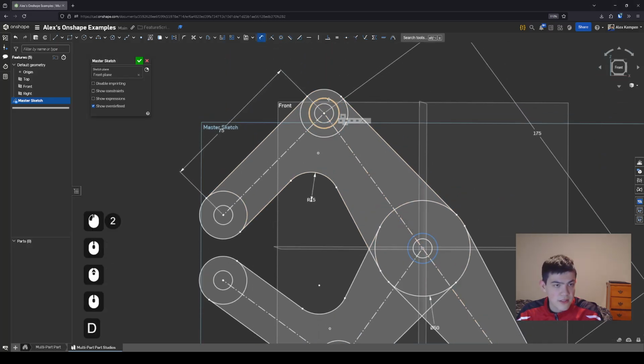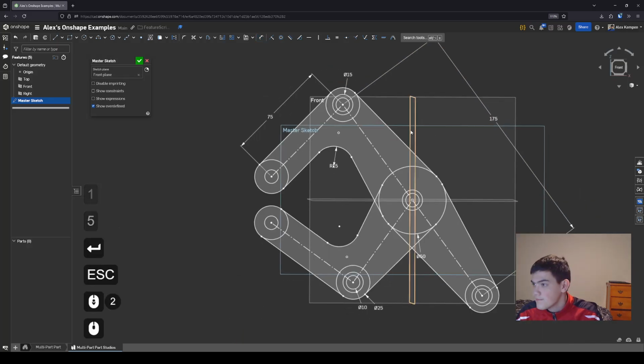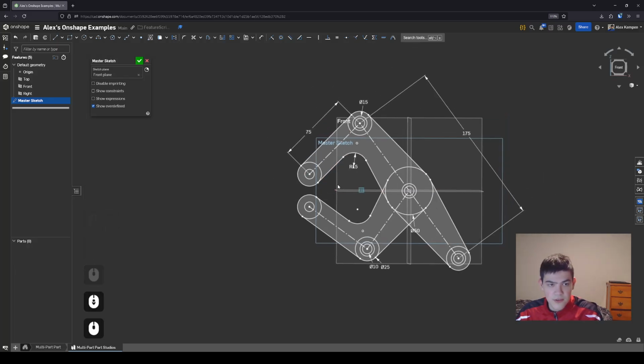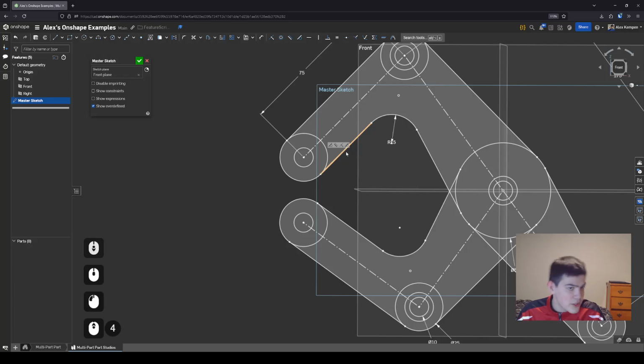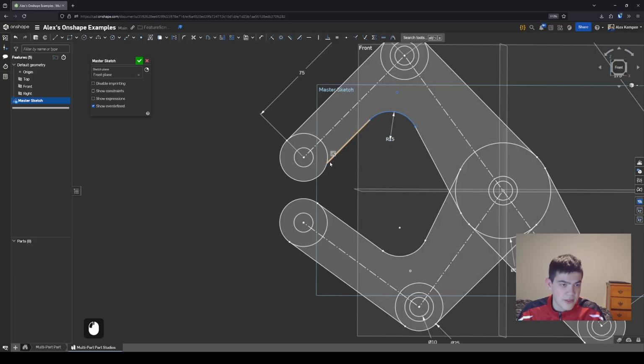And then we move on to the next step, and now we do have to add our dimension, which is going to be 15. Okay, cool. And we can see our sketch is fully defined, so we've done it. If at this point your sketch is not fully defined, maybe you're missing a tangent constraint or something, right? The way to troubleshoot that is to find a point, click and drag it, and see what degree of freedom you have. So in this case, we can see we're missing the tangent, obviously.